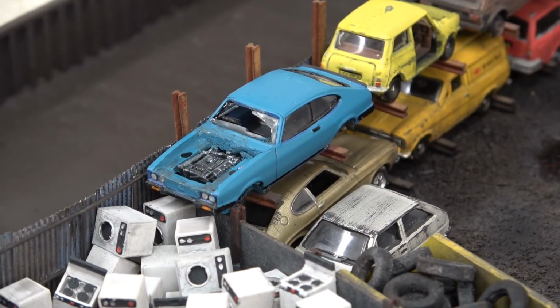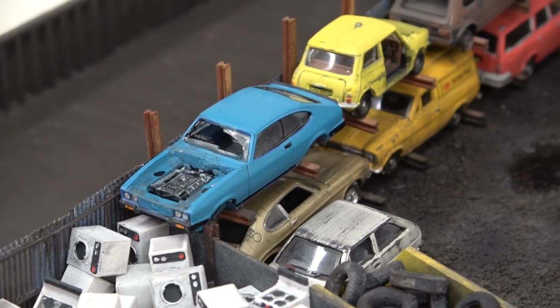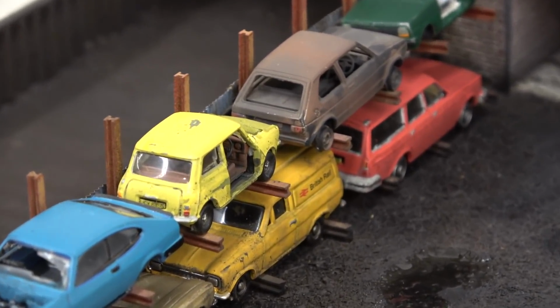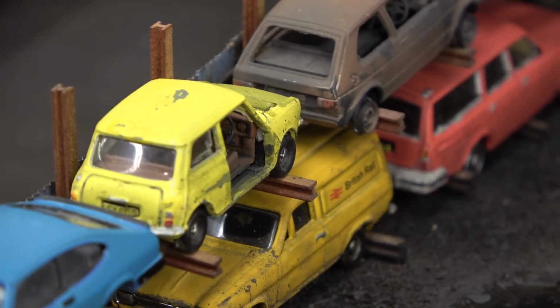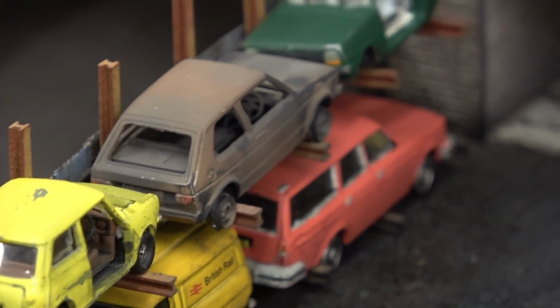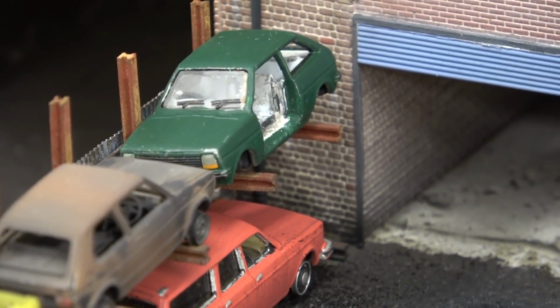If you're not interested in cars, it just looks like a car with an engine in it, so it serves its purpose. Got the Mini there with the missing door. You know, perhaps somebody needed a solid door for their Mini. Came to the scrapyard, saw that one, good condition. Undo a couple of bolts, job done. Got a burnt out Mark 1 Golf. I've got a Mark 1 Fiesta with a missing door, similar thing.